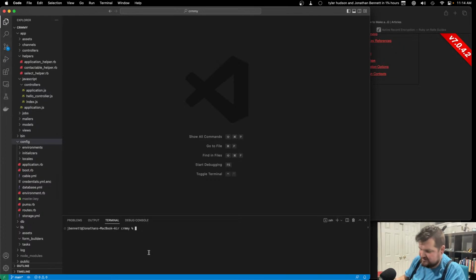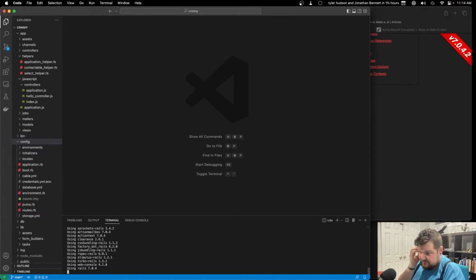So for this, we are going to want to add net IMAP, and that's actually going to let us do stuff with IMAP. We're also going to need to create a few models. So we're going to do Rails G model.